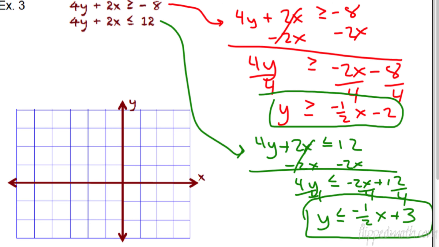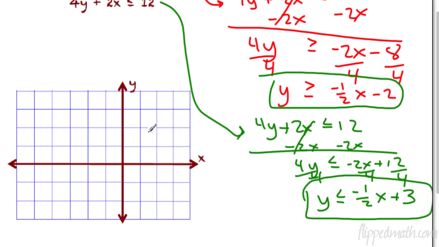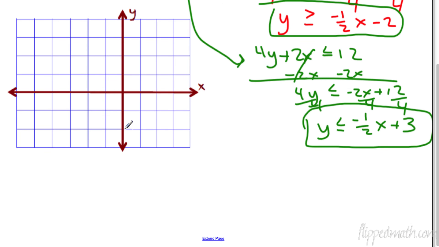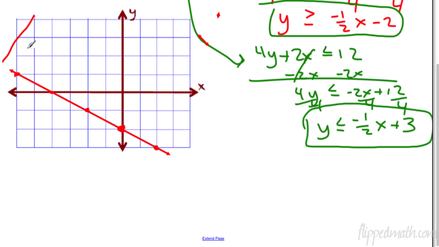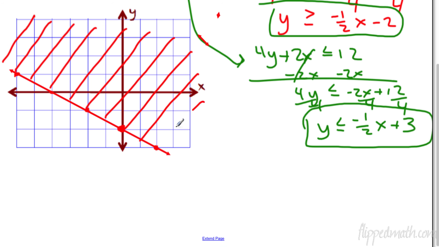Let's see what we have here. We'll start with the red. I take the first one and solve it for y. I get y is greater than or equal to negative 1/2 x minus 2, after you subtract 2x and divide by 4. I'm going to start at negative 2 — that's the y-intercept — and go down 1 over 2 a couple of times to get a nice straight line. It's a solid line. So let's draw that line — use a ruler because a ruler makes it nice and straight. It's greater than or equal to, so the equal-to part is why we have a solid line, but greater than means we use the upper half of the graph. This is the shading for the upper half.